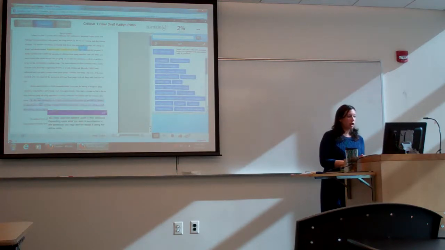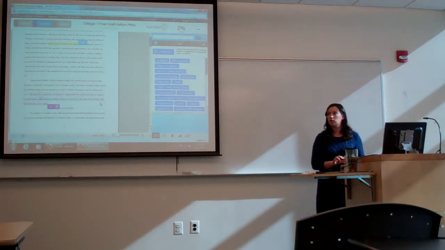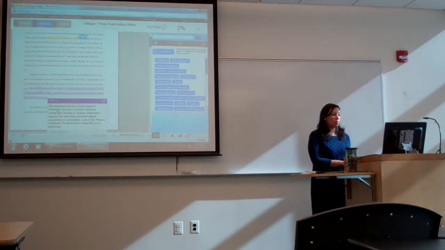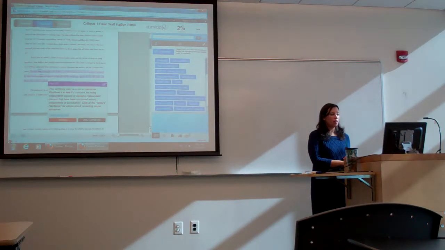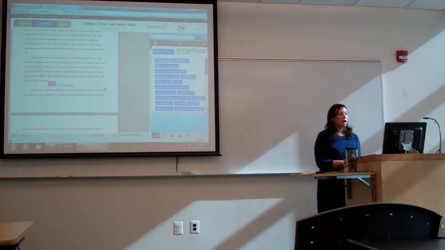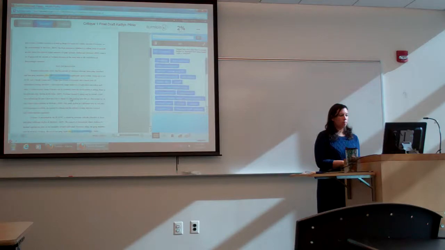And actually that's incorrect. Mine are blue and GradeMark's are in purple. So you can see their little ETS logo on the side. All of theirs are in purple and these would be automatically generated. If I don't like these, I can dismiss them. I can just say, no, this is not a run-on, if I want to do that. So when I first graded Caitlin's paper, these purple ones would automatically be there.